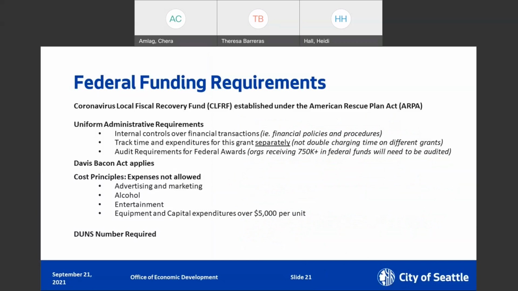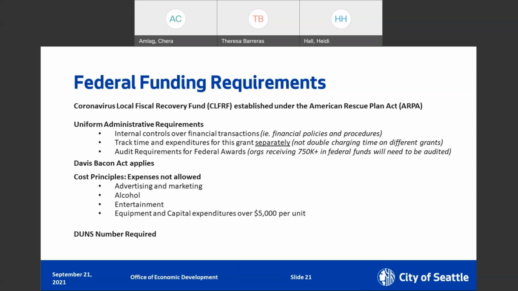And so just so folks are aware, we'll touch briefly on what some of the key requirements are so that folks understand. As Teresa mentioned, these are federal COVID relief recovery funds, something called the American Rescue Plan Act, or ARPA, if folks have heard that acronym. And so as federal funding, there are some parameters for how you can spend the funding, which is known as the Uniform Administrative Requirements. So it's a little bit of a mouthful, but we bulleted a couple of the key things here.